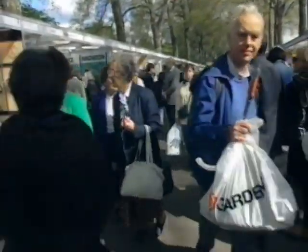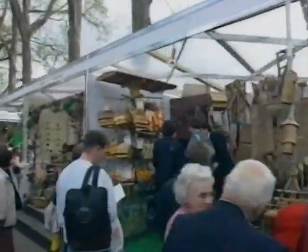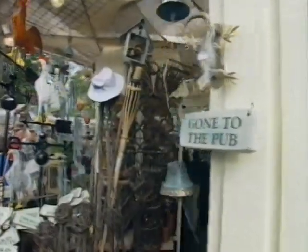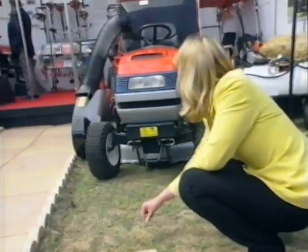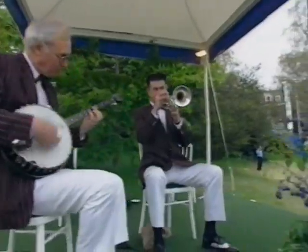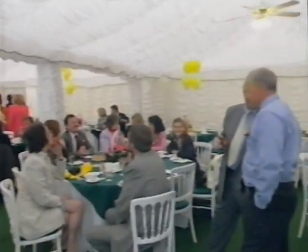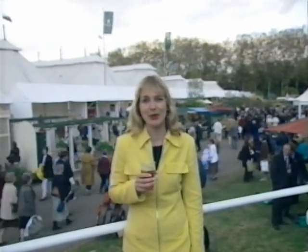Not only is this like Paddington Station, it's also one of the longest avenues I've ever seen, and I'm feeling completely spoiled for choice by all the strange and wonderful accessories on sale. There must be a more effective way. I've found it — my dream mower. Corporate hospitality here is really exclusive, and even I couldn't blag my way in. But even out here you can still get everything from oysters and champagne to beer and chips. I've had such a great time here — it's been a real treat and I'd recommend it to anybody. Cheers!